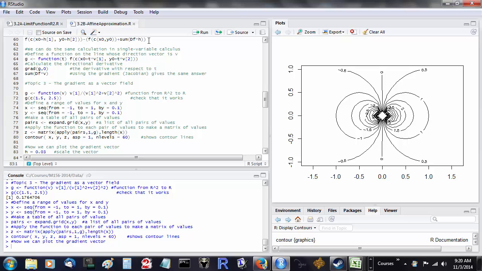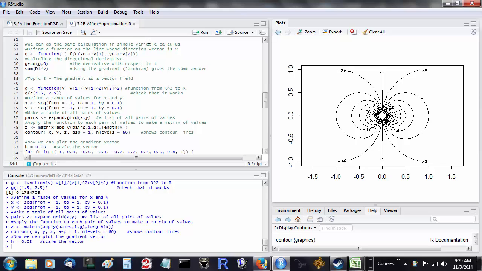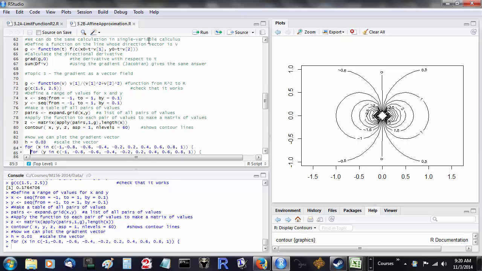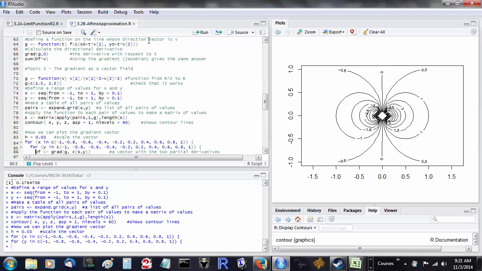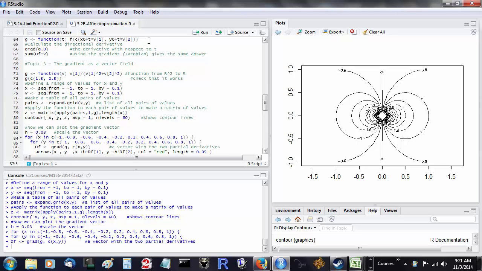In order to get the length reasonable, I need a scaling factor. 0.03 worked nicely for me. There's some x values conveniently excluding 0, some y values conveniently excluding 0. Here is the evaluation of the gradient vector at each point x, y.